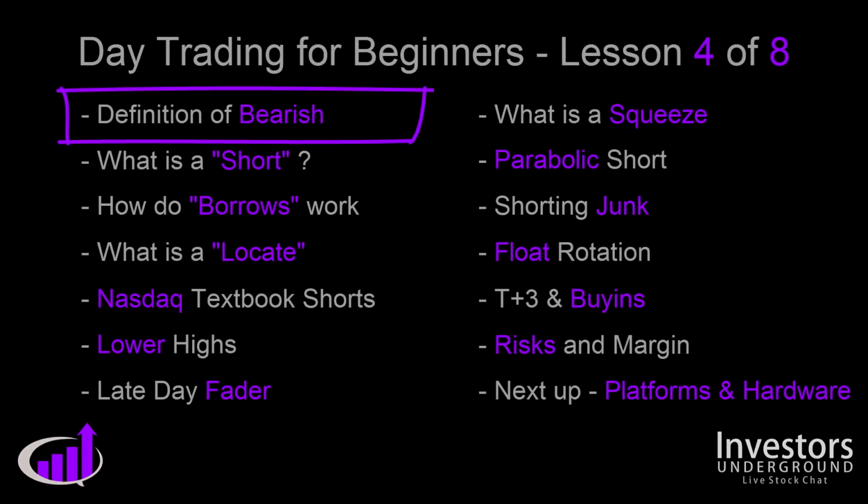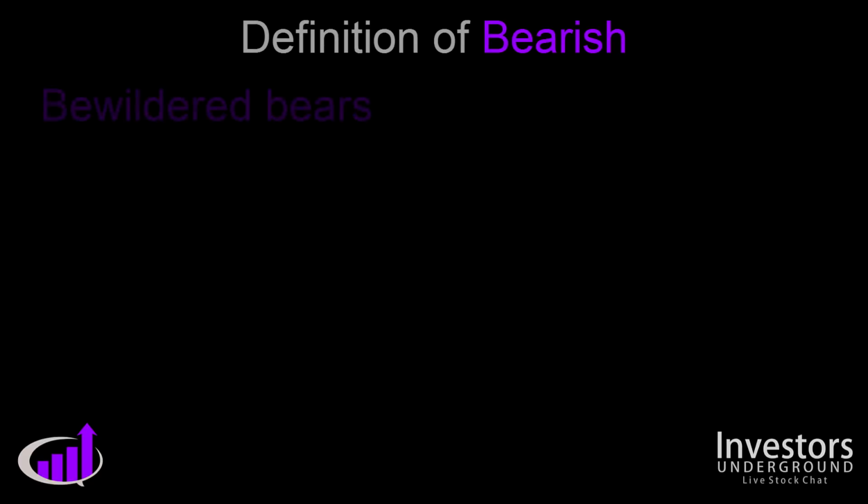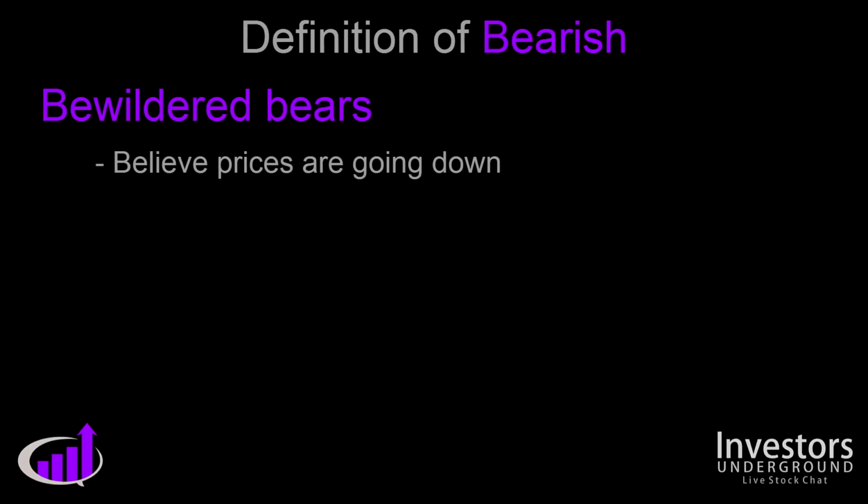So let's get started. What is the definition of bearish? Well, in the context of the market, a bear is somebody who believes that prices are going to go down. They're often very skeptical about market excitement and pessimistic about companies' valuations and the direction that they're going to trade.